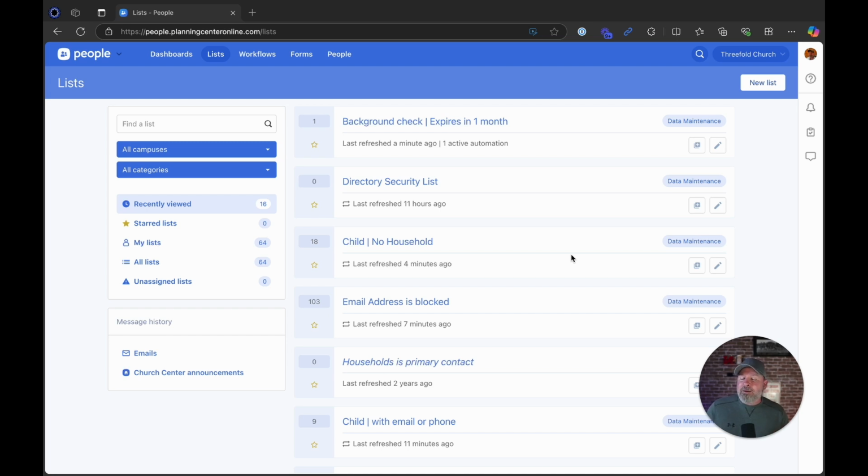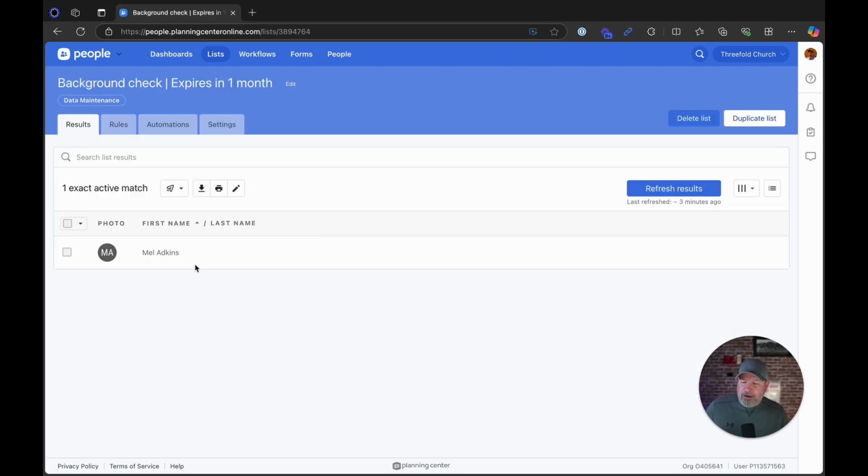Now, this is called our background check expiration or refresh, and it has to do with people whose background checks in the system are going to refresh or need to be refreshed in the next 1 month. So in this particular example, I have one called background check expires in 1 month. Let's take a look at that one. Now, with this one, I have one person here. I have turned off all of the emails and the contact information. Most of my profiles are completely bogus. They're just fake profiles. But every once in a while, we have different data mixed in here, and YouTube doesn't love that. So for all intents and purposes, I've turned that off.